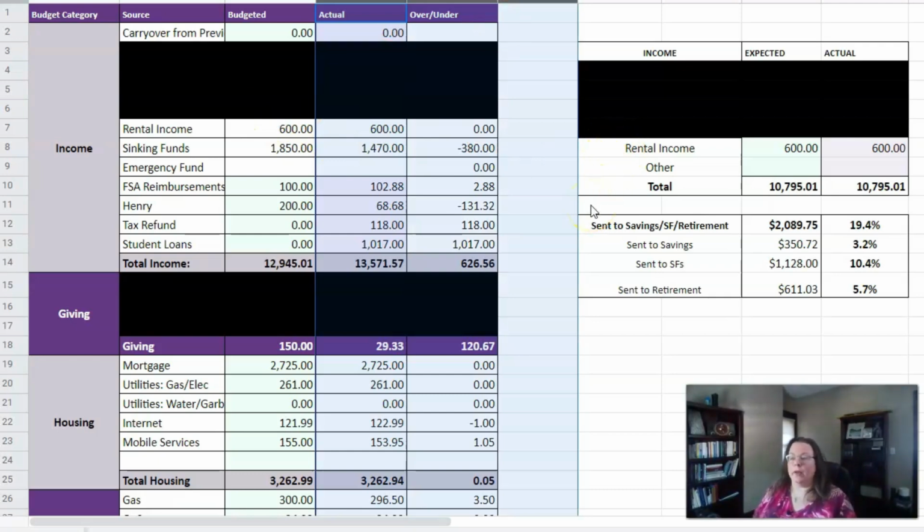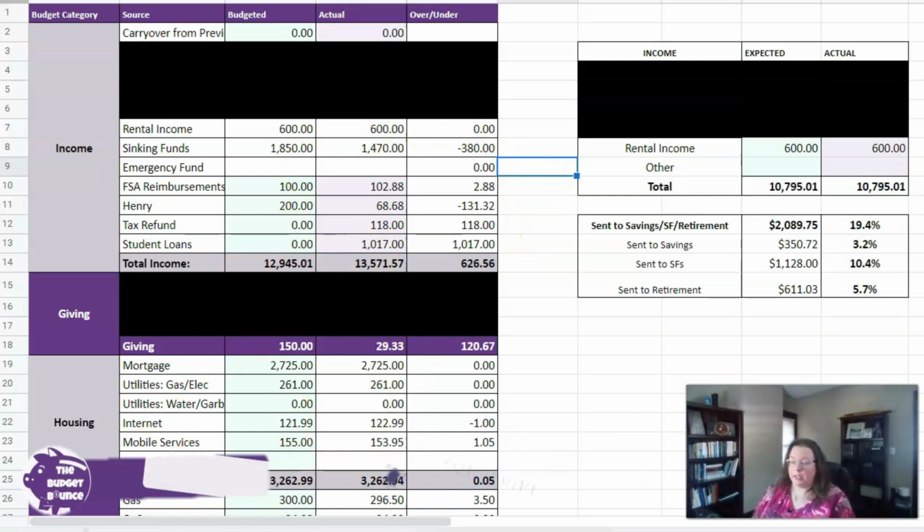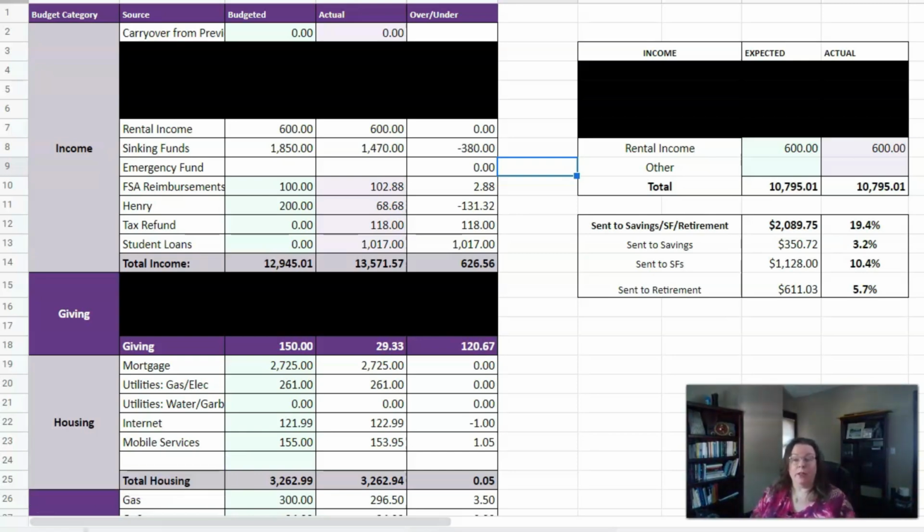So we track throughout the month, and then I actually have a whole bunch of things going on the right side, way outside of the visual here, that show all of our different transactions that end up populating over here in the spreadsheet. So we use this every single month.